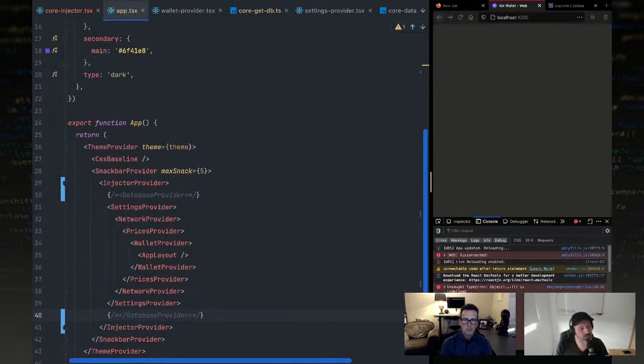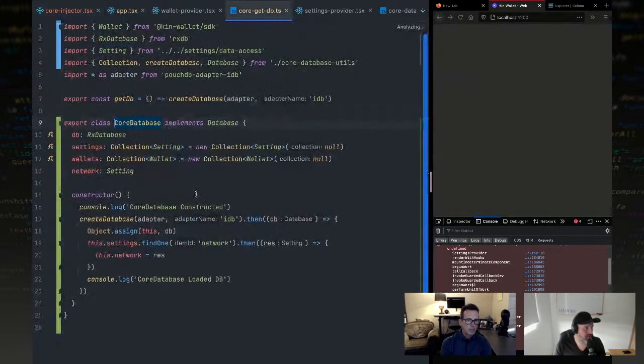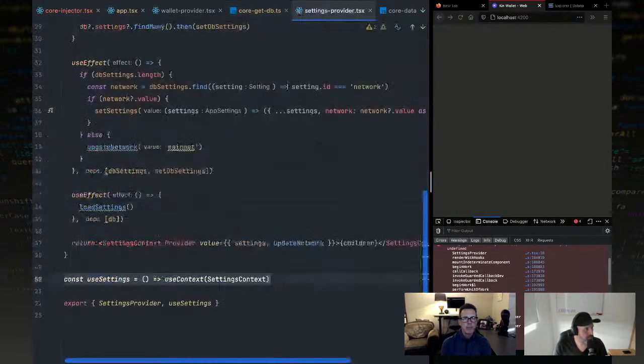Yes, and the reason why it fails is that at some point I inject my database server and this no longer exists up the tree. So I do use database at some place, and this now fails. Right. So let's go back to, by the way, our database injector, injector provider, and then to this core database here. So when we say use injector, what we're going to be doing is looking up the database. Okay, that's cool.